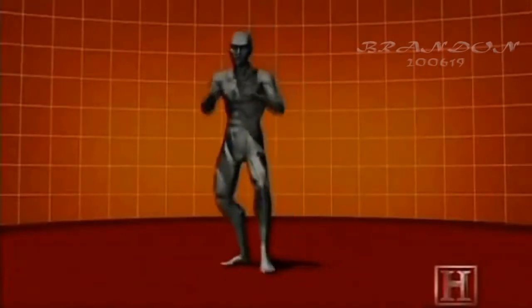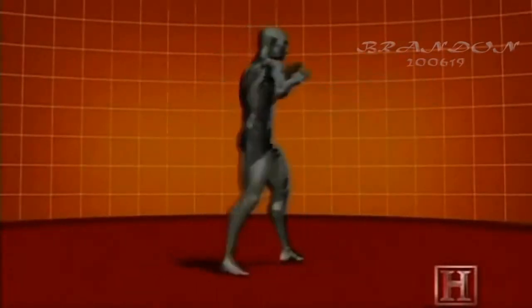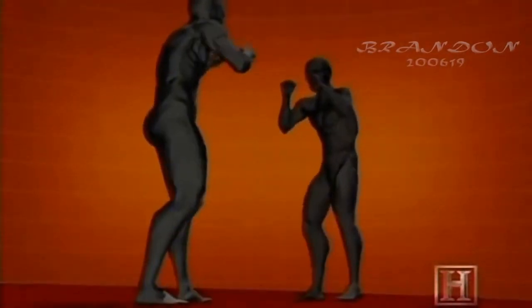The kick is a fundamental strike in Muay Thai. Like the jab in Western boxing, the kick is the long-range weapon of the sport. The kick's power comes from the torque generated by the rotation of the hips. It's the same principle that cracks a whip.